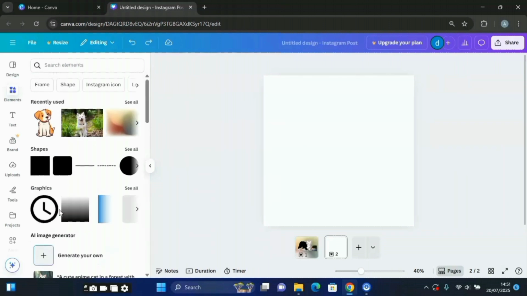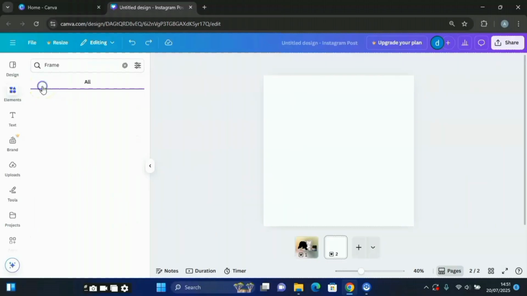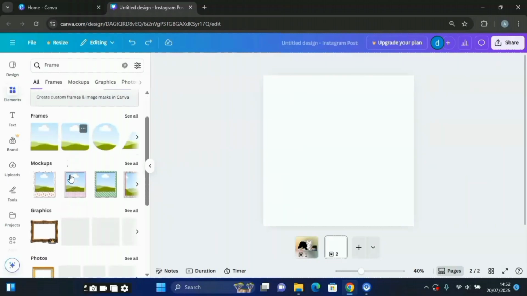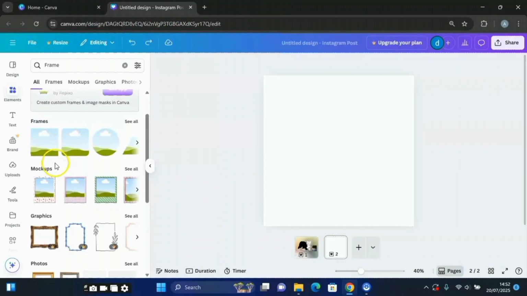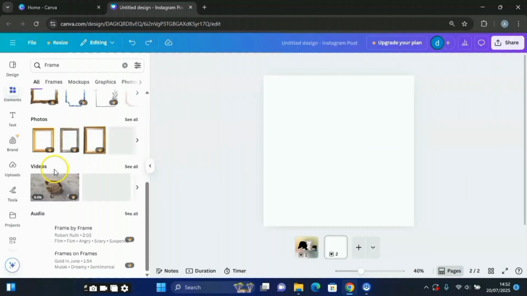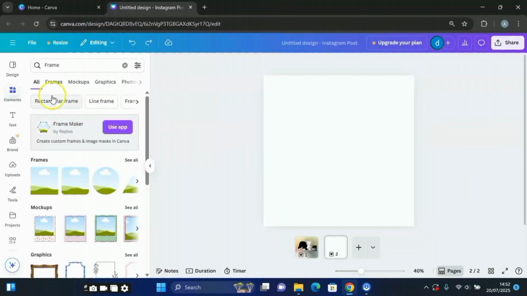You can access all these through the middle category, or you come to the top category we're having at the upper side there, ranging from frame. Click on frame. You have access to different things under the frame. Look at it. Markers, graphics, and so on and so forth. And we also have some other subcategory under the frame. Look at it. Rectangular frame, line frame, frame line, corner frame, and so on and so forth.